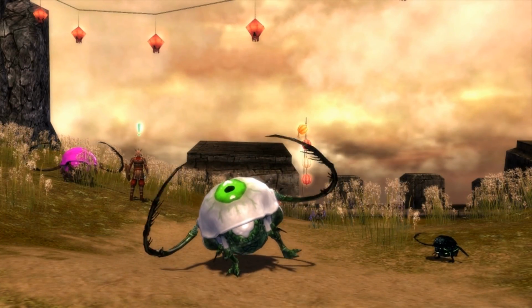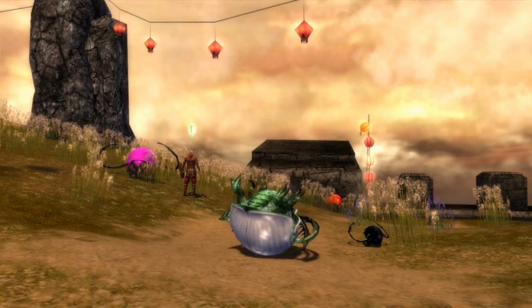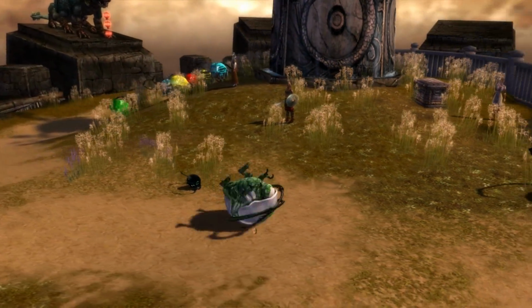The design is permanent until you buy another. They cost 100 gold apiece. The base color of your beetle is random and changes each time you enter a new instance.